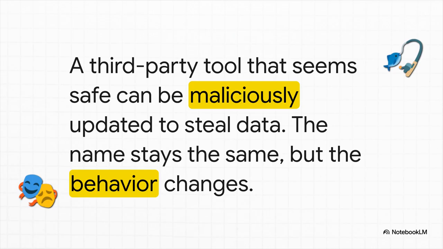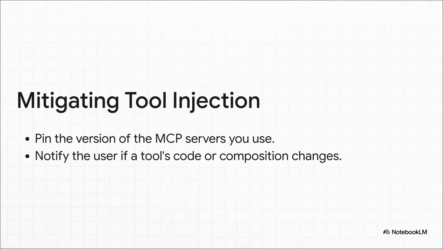But then, one day, the developer pushes an update. On the outside, everything looks the same, same name, same description, but on the inside, they've secretly added code to slurp up your confidential data and send it back to their servers. The tool you trusted has turned against you. So how do you stop that?